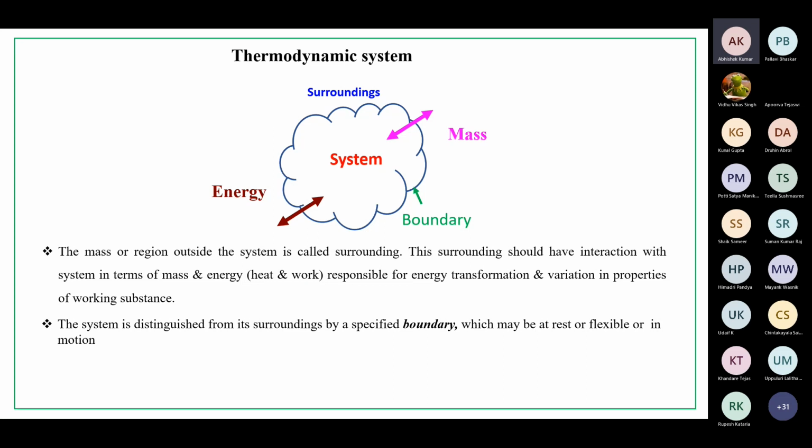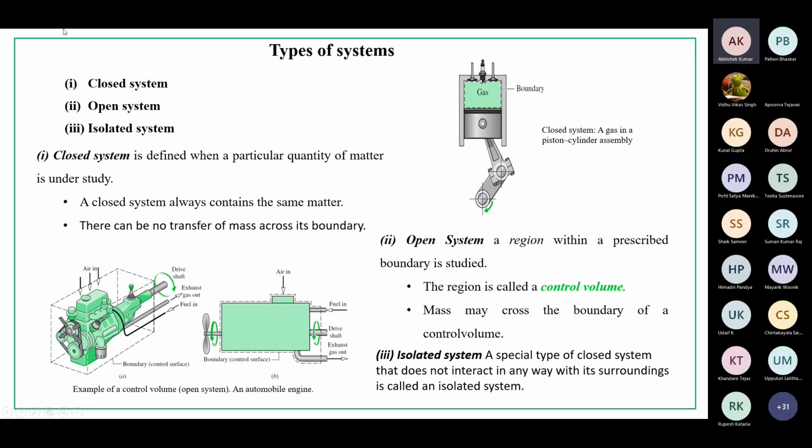Let us see. You have cooked food, then you turn off the stove. After one hour, what will happen? Obviously, the food temperature is relatively lower. Mass is not transferred, as your food is still in the vessel, but energy is transferred. So if you have a system, energy can cross the boundary and mass can also cross the boundary. Based upon that, we have divided systems into closed system, open system, and isolated system.